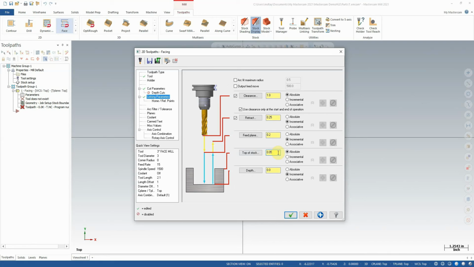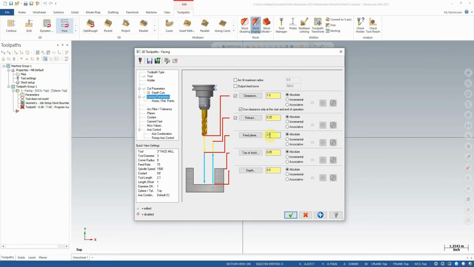That is correct. Quick other note is these toggles on the far right. Our options here are absolute, incremental, or associative. Now, for any applications we're using, we will only be using absolute or incremental, and most of the time it will be absolute. So in my case, I actually want all of my values to be absolute for this toolpath. I want everything to be the absolute position I'm setting it to.